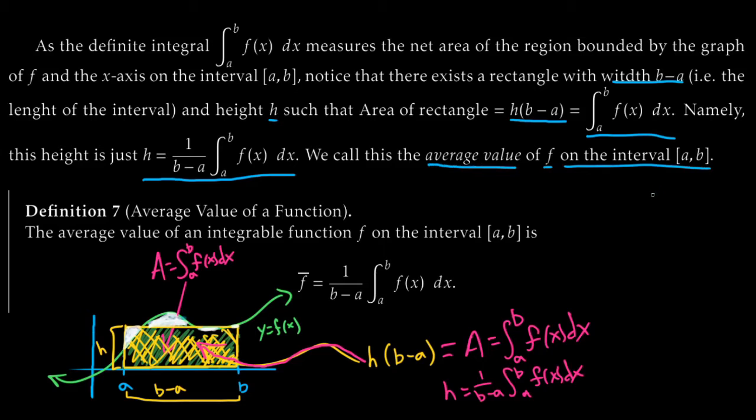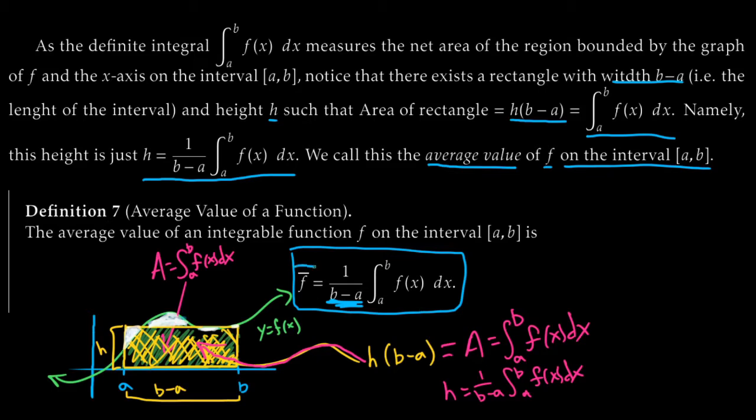This is the definition. So the average value of an integrable function f on the interval ab is just 1 over b minus a times the integral from a to b of f of x dx. Basically the gist is that area is, kind of archetypally, width times height. And so if I divide by width, that's what this 1 over b minus a is. I'm getting height. And since my height is changing, the static value I get back is something like the average.